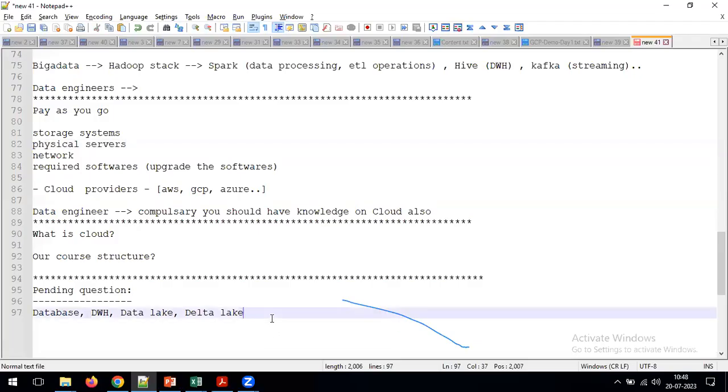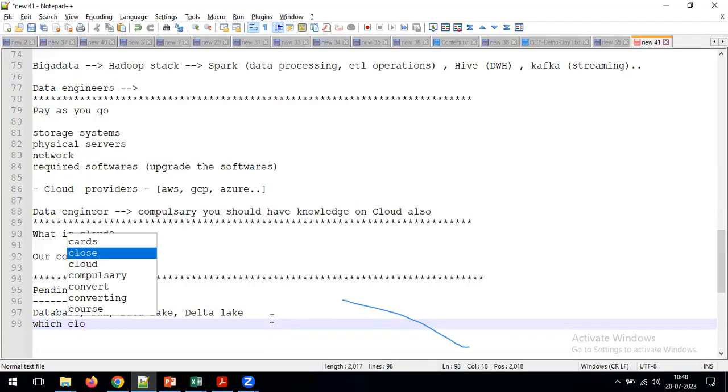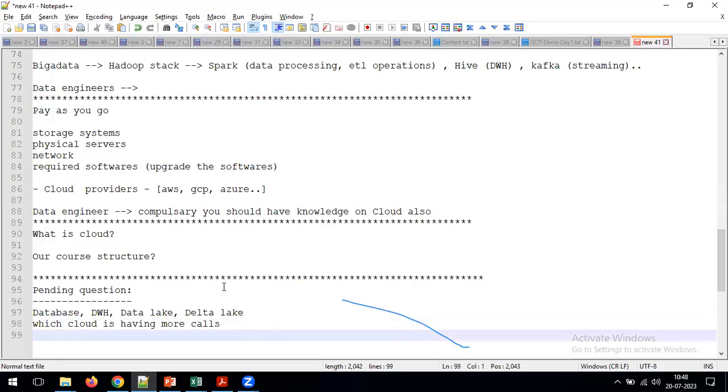Related to this, my question is, removing the cost benefit, which is the fastest way to do operations? Using big data technologies, legacy tools, or the cloud? By using the cloud, we can perform the fastest operations, because within the cloud they provide services.